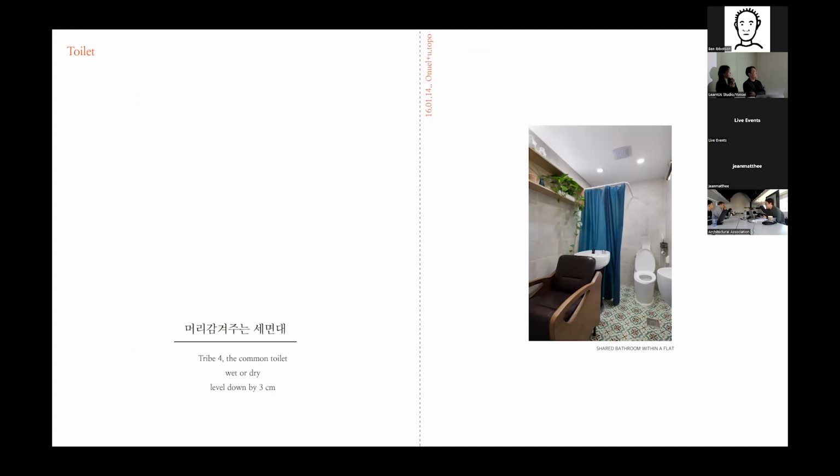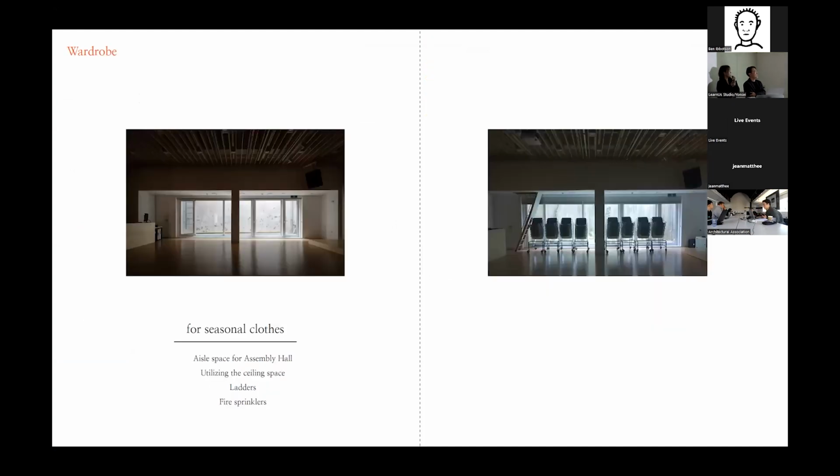So after we made this design, aisle and nave, for example, for this assembly, we could have a ceiling space actually available for our seasonal clothes. So you can see the ladder to this ceiling space. So the community move to change the seasonal clothes in some particular seasons, maybe.